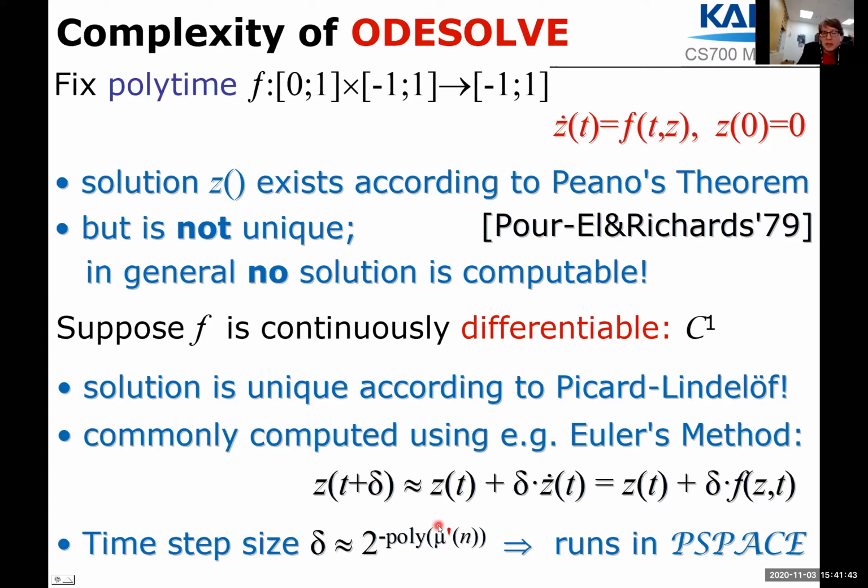So this is an exponential time algorithm, but we can again improve that to a PSPACE algorithm, polynomial space, because we only need to store the approximation at each of these time steps. We don't need to store all approximations at all previous time steps, right? Only the last previous time step gets involved, not all previous. So it's kind of like mathematical induction versus strong induction. So here we have basically mathematical induction, and this turns this into a PSPACE algorithm.